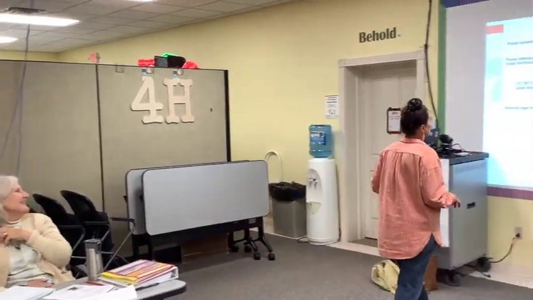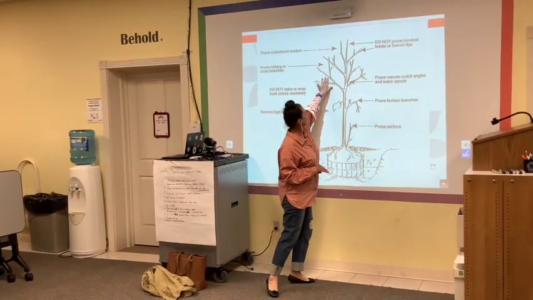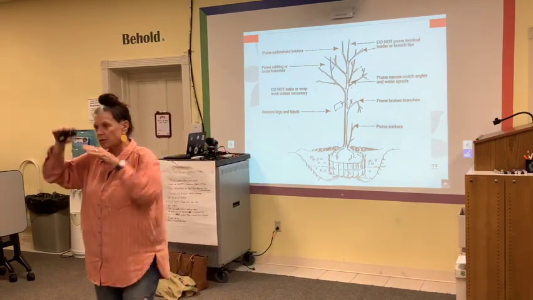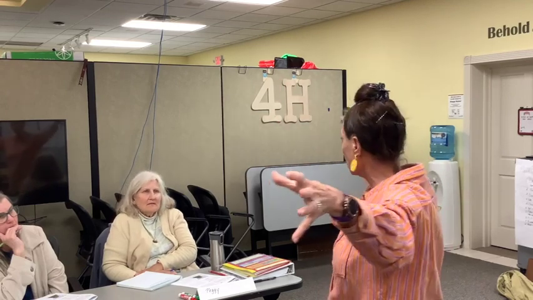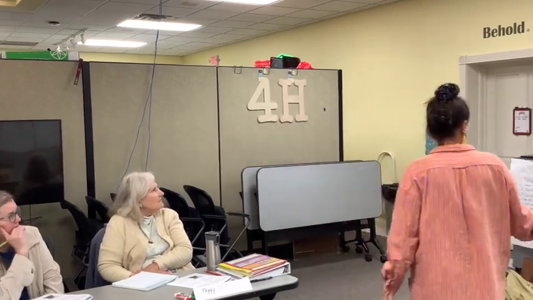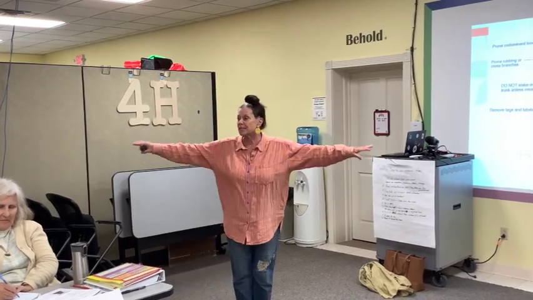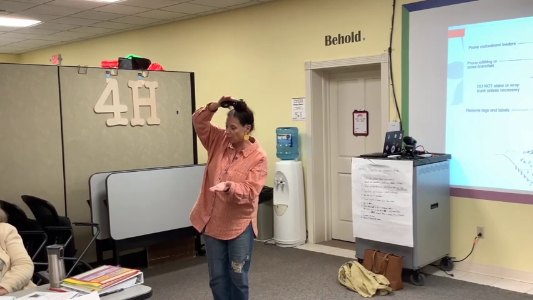Well, if this were a fruit tree, what you want on fruit trees are better crotch angles here. So a fruit tree is going to be a little easier than the sample. You want better crotch angles, and you want space between each scaffold, each layer, so that a bird could fly through there sideways, because you want to open it up for good air flow. You would prune off the suckers. You would prune off any of the water sprouts, because water sprouts don't fruit. They have no flowering on them. They're just vegetative. But you're trying to build a scaffold of branches around that tree with a good space in between each one of those.